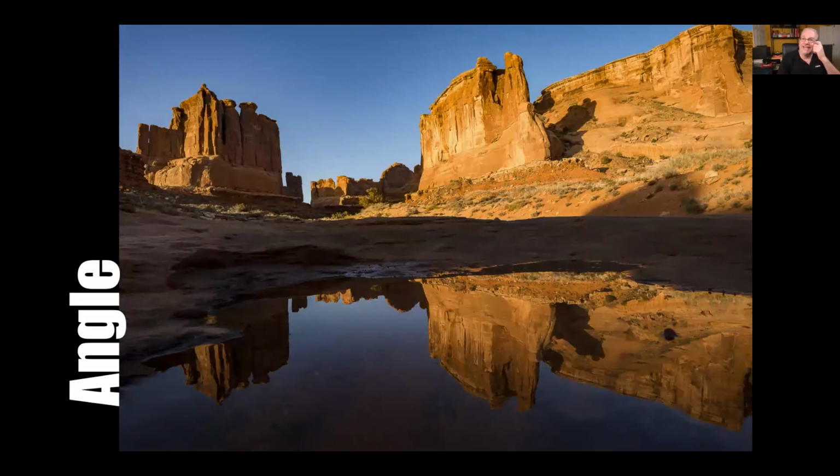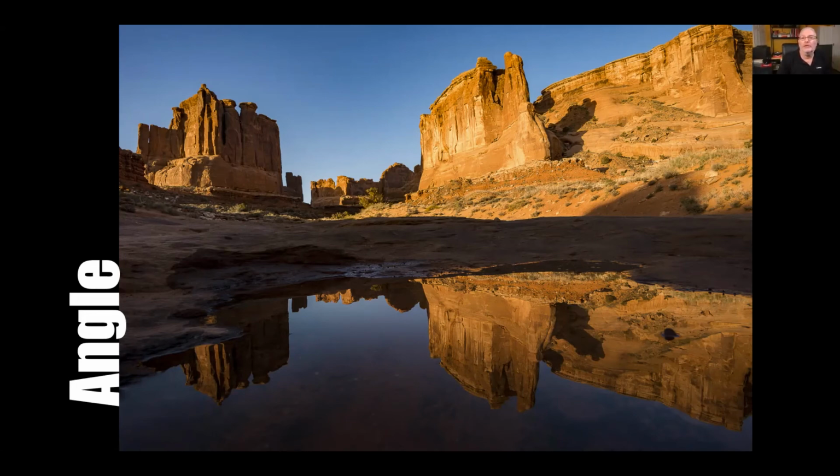I like taking reflections of puddles. Sometimes I'll make those puddles myself. Yes, I'm really careful with what type of water I use, and it is often done on a well-weathered path. So it's a trail, and I'm not just going out there dumping water on the environment, but here it is.